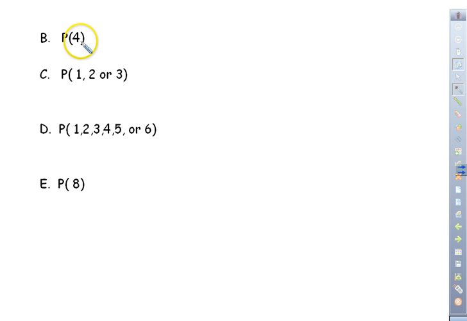So the probability of rolling a 4 would be that there's one 4 out of a possible 6. Okay? And some of you might want to be putting a 4 down here. No. It is the possible outcomes. There are a total of 6 numbers. There's only 1 out of that possible 6. Probability of rolling a 1, 2, or 3. Well, those are 3 different numbers and a possible 6 numbers, so equaling 1/2.